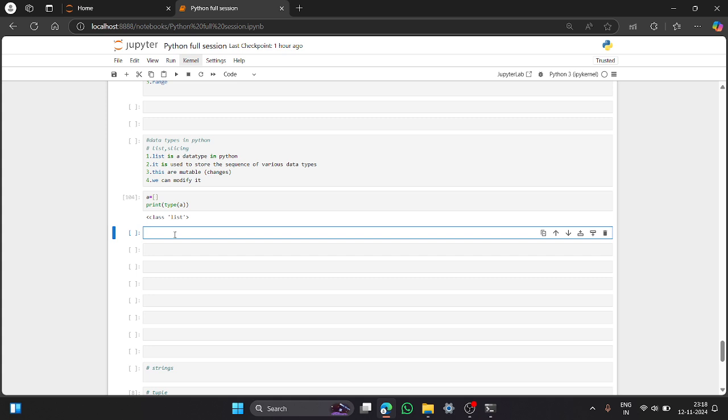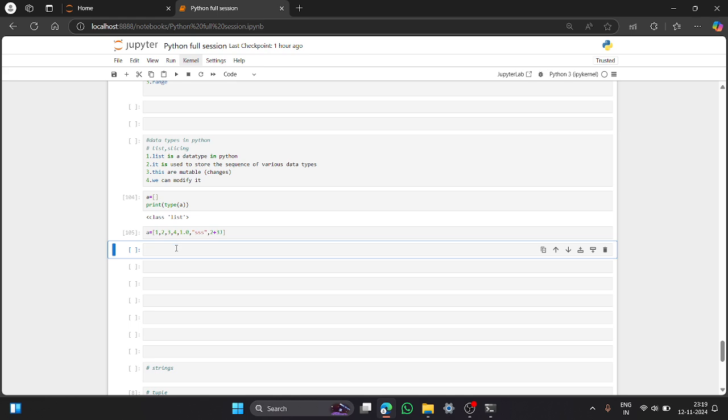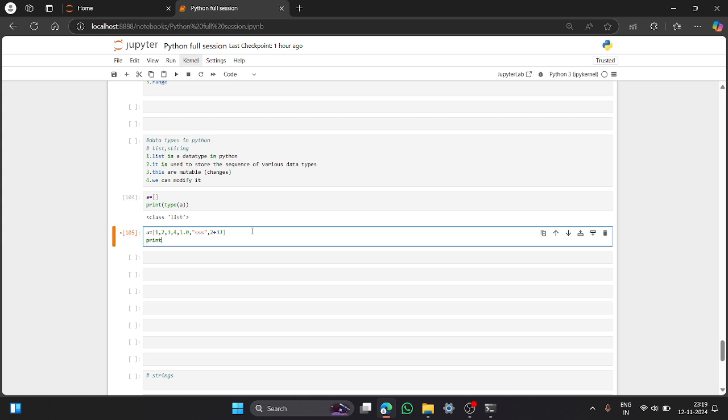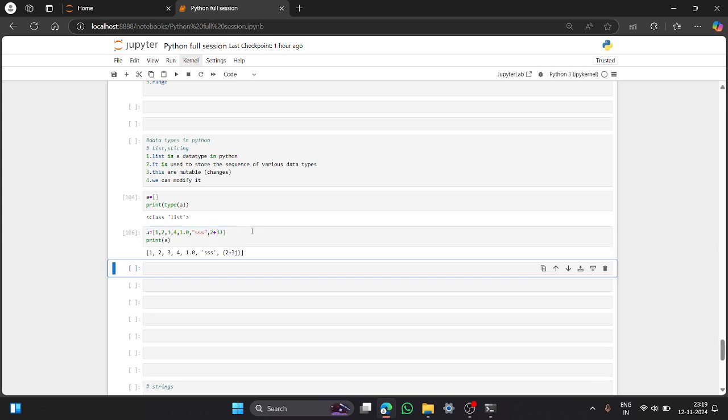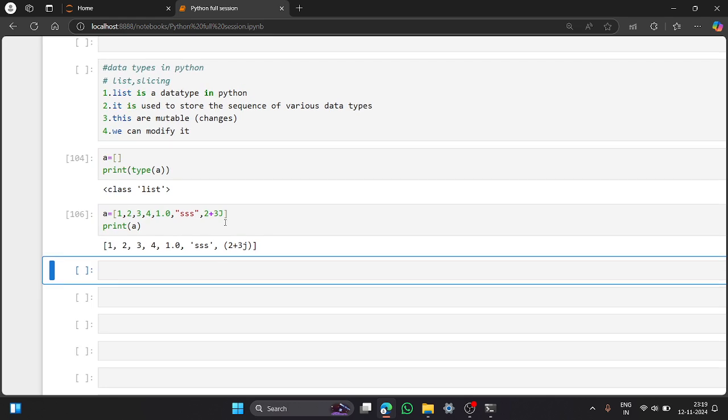A list can have different types of data types in it. A equals list of 1, 2, 3, 4, 1.0, string, 2 plus 3j. Print it. See, these are the different data types that we have here.